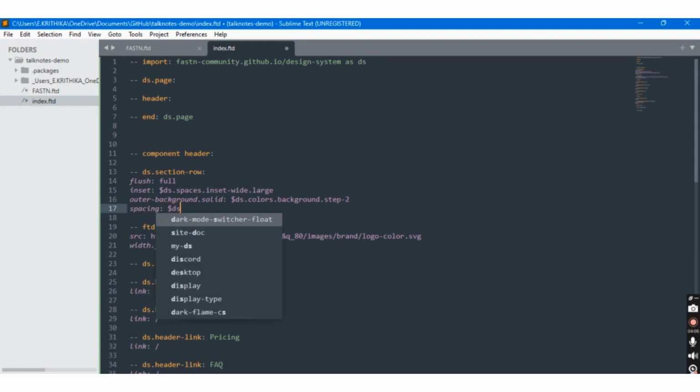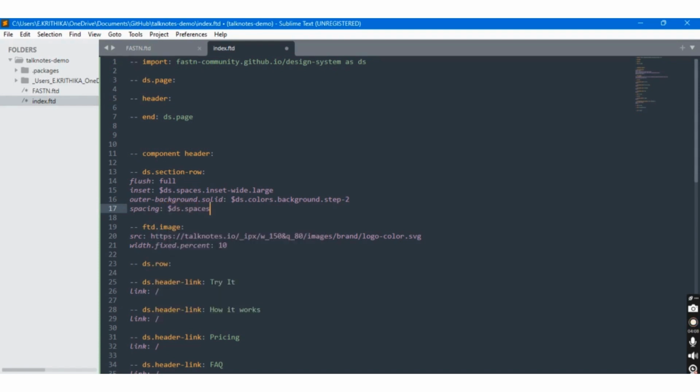For that, I'm going to use ds dot spaces dot horizontal gap, space between.